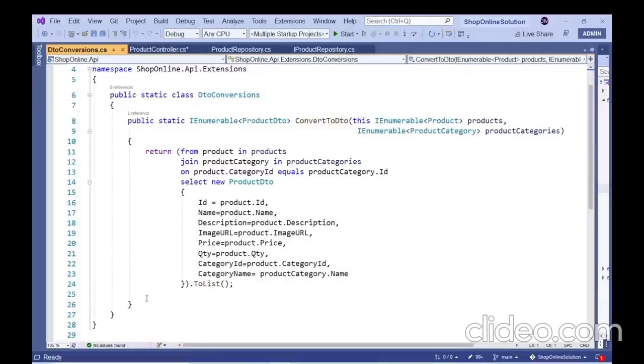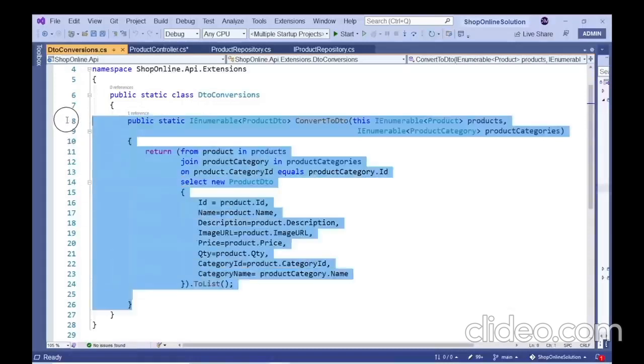appropriately into a collection of objects of type productDTO, and returns the collection of objects of type productDTO to the calling code. We want our new convertToDTO extension method overload to convert one object of type product and a related object of type product category into one object of type productDTO and return this object of type productDTO to the calling code. This is basically so that we can include the relevant product data and the category name within one object. Our productDTO type facilitates this. So we can write code to perform the relevant conversion like this.